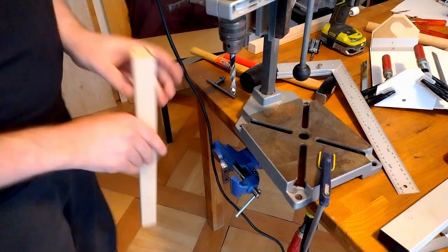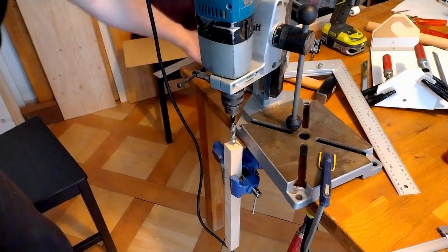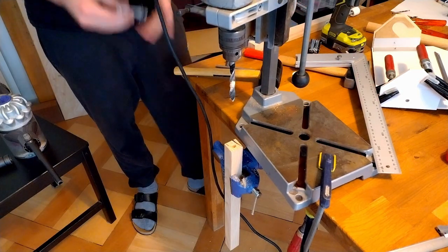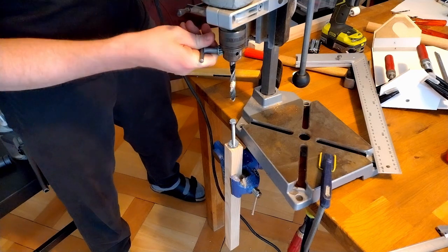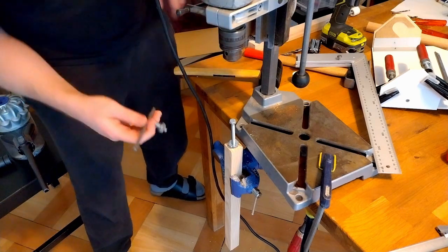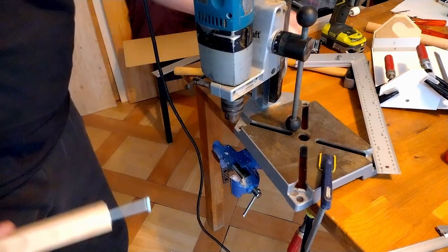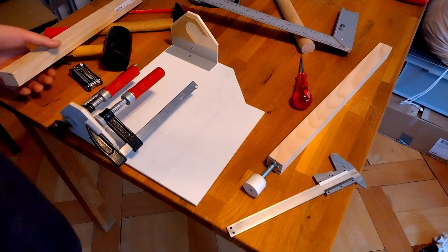Alright, let's do the other one. I might have an idea of how to put this in a nice way. That'll involve some abusing of stuff. Nice. Second leg. So, almost done. Time to put in the legs.